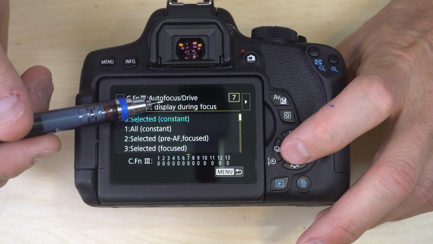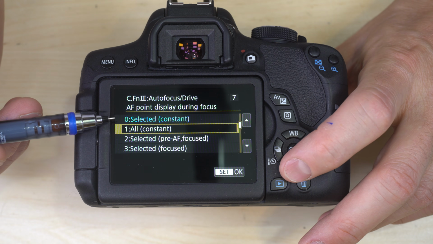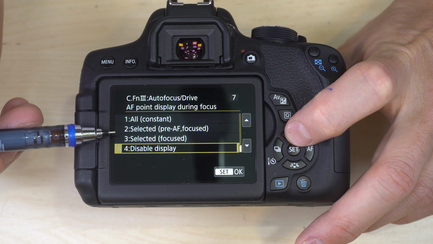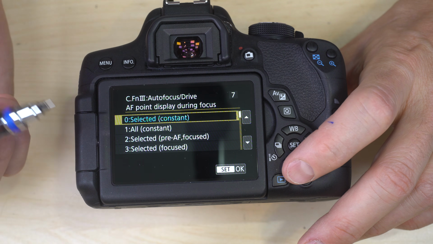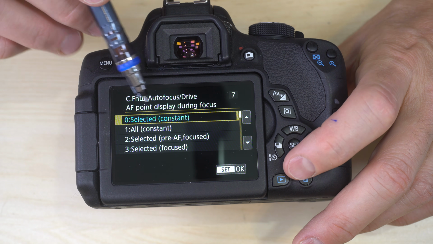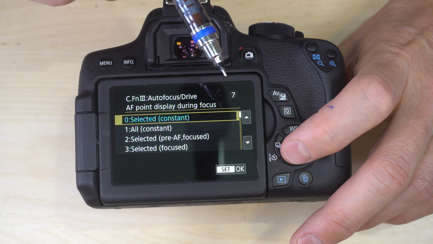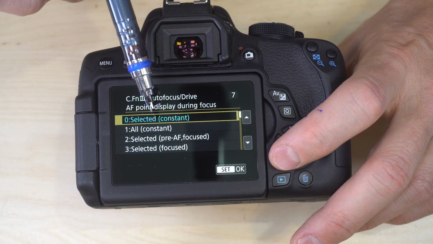Autofocus point display during focus. So there are 4 options here. No, there's more than 4. There's 5, 0 through 4. Okay. With autofocus display during focus, this shows the selected, not necessarily the active, autofocus points.